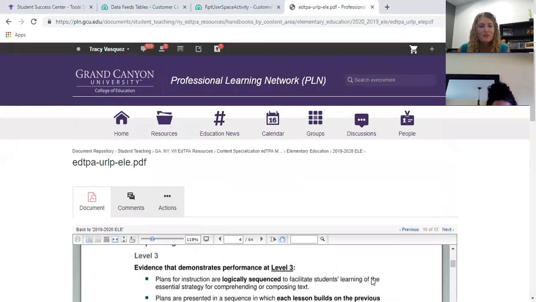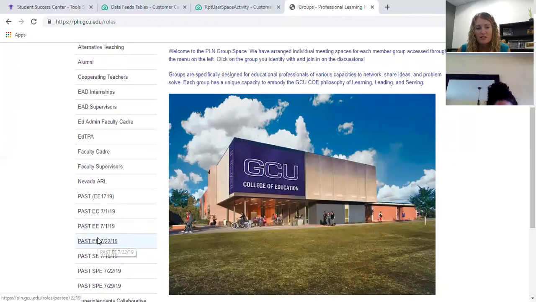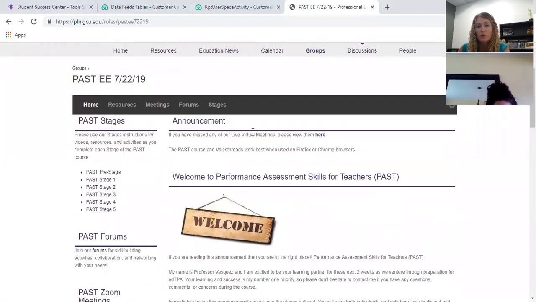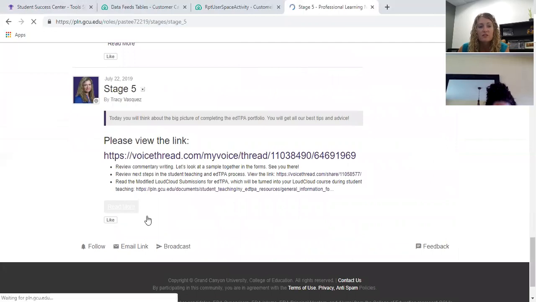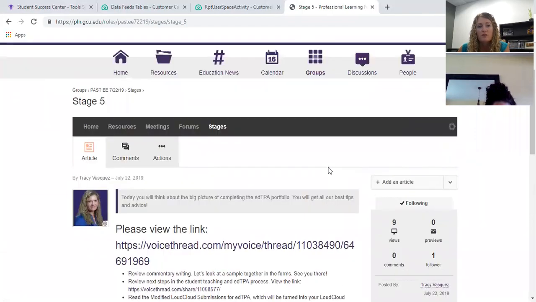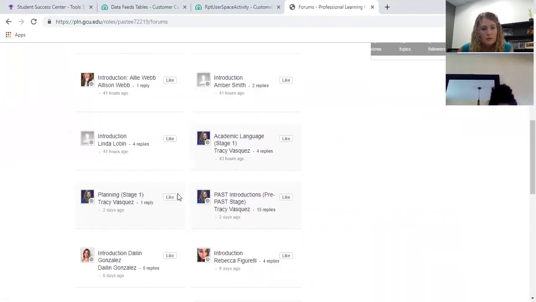Okay, well, that perfectly transitions us to the next thing I wanted to discuss with you, which is preparing to meet your cooperating teacher. As I just said, most of the schools should be aware of EdTPA and what the requirements are. However, the way that information is disseminated varies, and we don't know exactly how it's done. So we want you to be prepared and to help your cooperating teacher understand what those requirements are. So one of the things I have listed here in stage 5 is preparing to meet your cooperating teacher. And in the forms, we have a little activity on that. So if you go to the forms here, let's see.